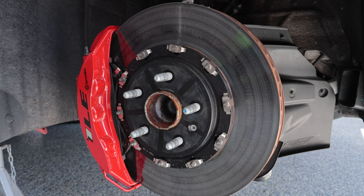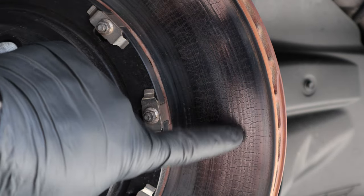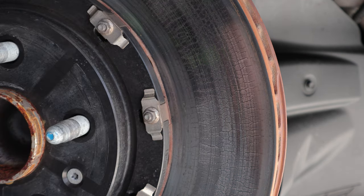The first thing I want to cover when it comes to checking your brake rotors is the surface cracks that appear on the rotors under heavy use. Crazing, crazing cracks, or heat checking as it's known, is probably one of the most misunderstood parts of checking a brake rotor. As I zoom in here you'll start to see what I'm talking about — these are surface cracks or crazing cracks, heat checks, etc.